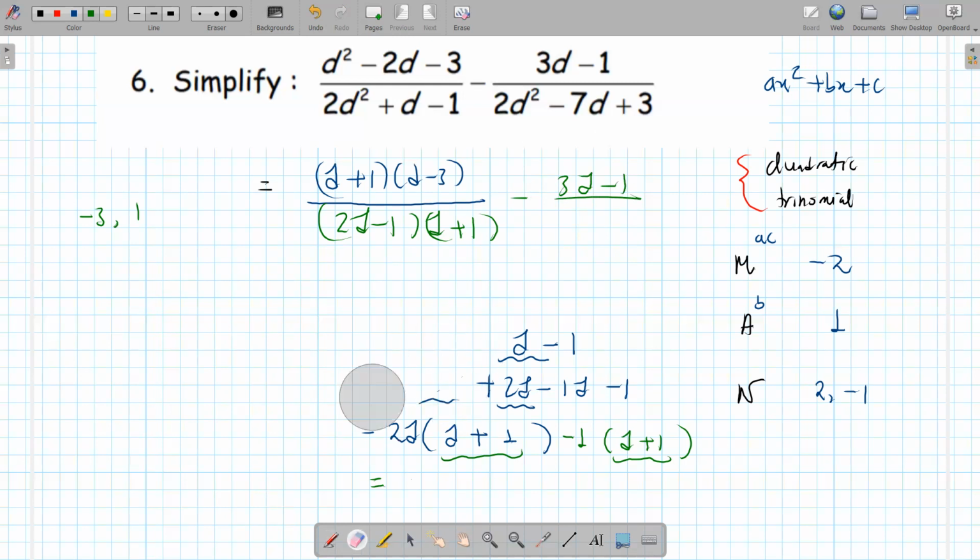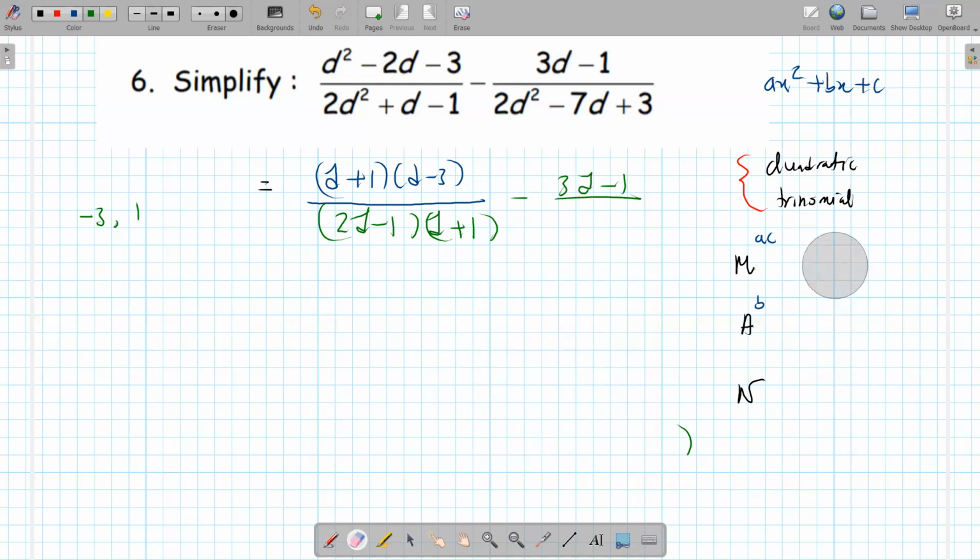Okay, let's do the same thing for the bottom guy. What do they multiply to? They add up to the b, right? Yeah, they multiply to 2 times 3, which is 6. And then they add to -7, right? What are the numbers? So 2 times 3. Well, that can't be. 2 times 3 doesn't work. So 6, -6 and -1. Yeah, there we go.